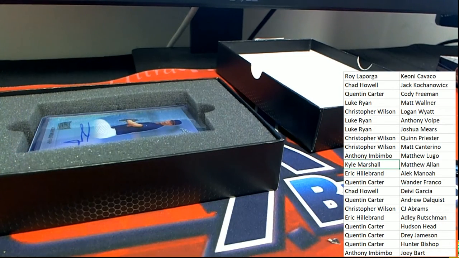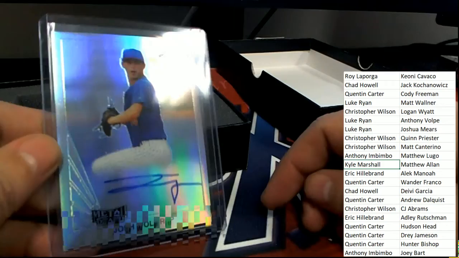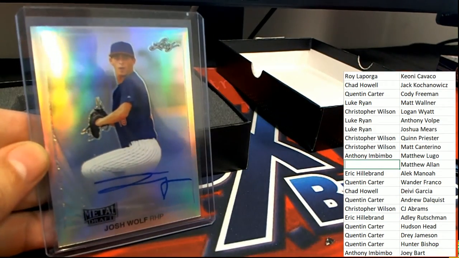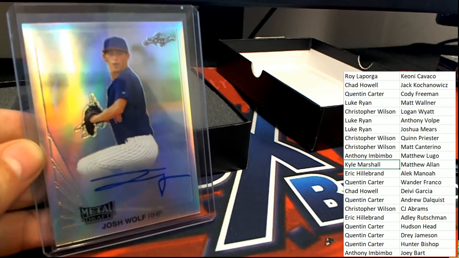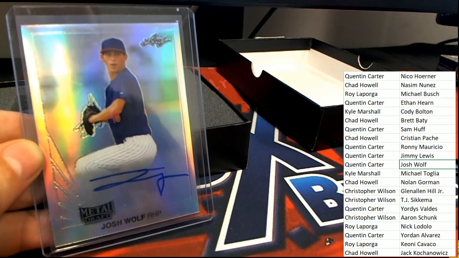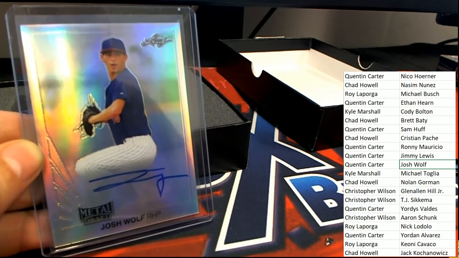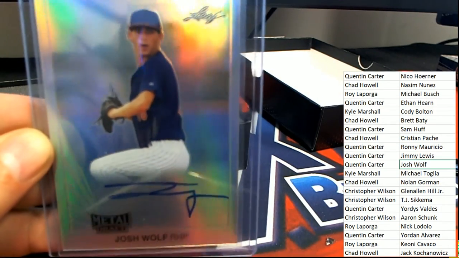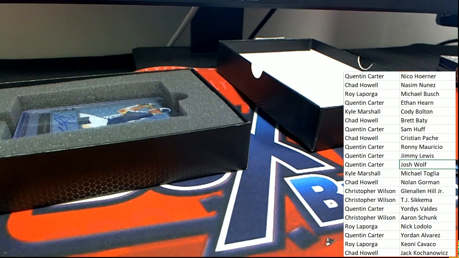Hit number two. All right, is a Josh Wolf. All right, Josh Wolf. Oops. All right, let's see. I'll use the search feature once again, and Wolf is going to Quentin C. Nice one. Quentin C hits the Josh Wolf. Now, autograph number three. By the way, that was a 6 of 50.